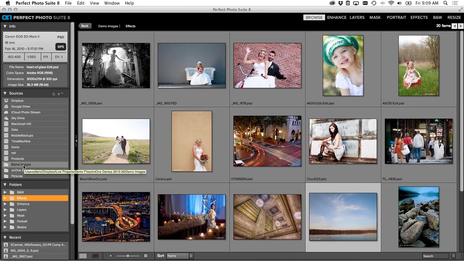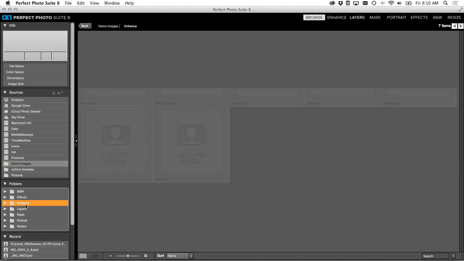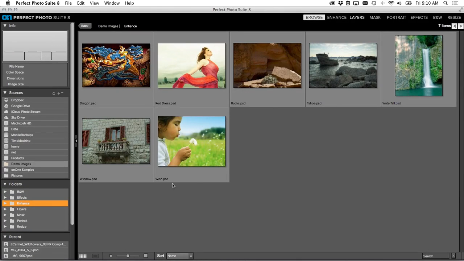So right here, I've created a favorite for my demo images, and when I click on that, it'll take me to that demo images folder. And then inside of that folder, it will show any other subfolders that are inside of it in the folders pane. So if I was to navigate to my hard drive, it'll show me all of the folders in my hard drive. Or if I went to Dropbox, it'll show me all the folders that I have on Dropbox. So it allows you to navigate through those. And as I change my folder structure, you'll see on the right that the images in the folder will change.